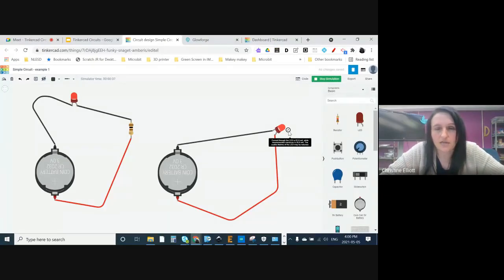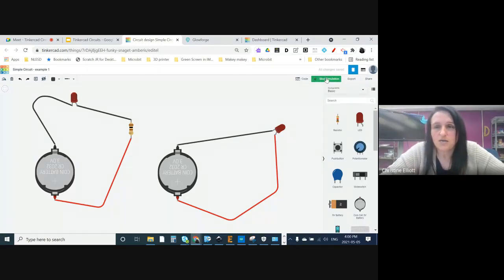But here it's telling me that it would actually blow, but I know just based on some of the circuits that I've been doing that that's not going to happen here. But it's still good practice to push a resistor in between just in case. So I'm going to stop the simulation.